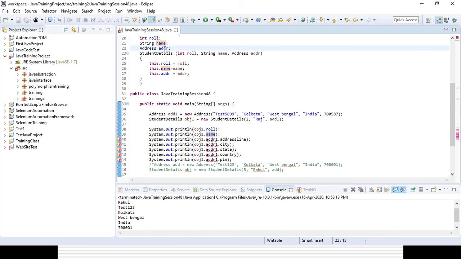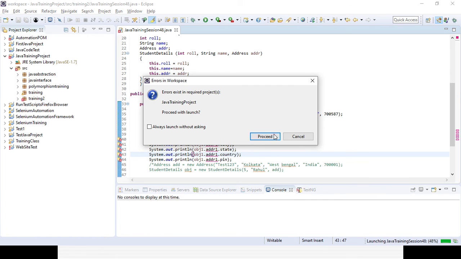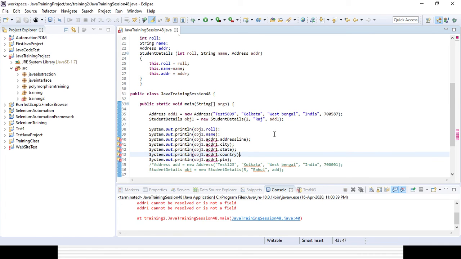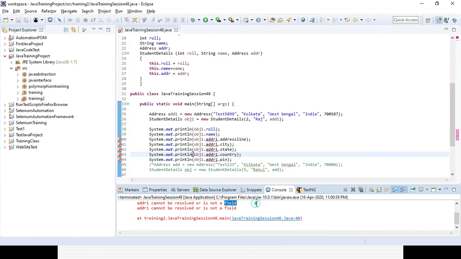Here it is still fine. If you run the code, let's run it. What is the problem coming? Address 1 cannot be resolved, or it's not a field.